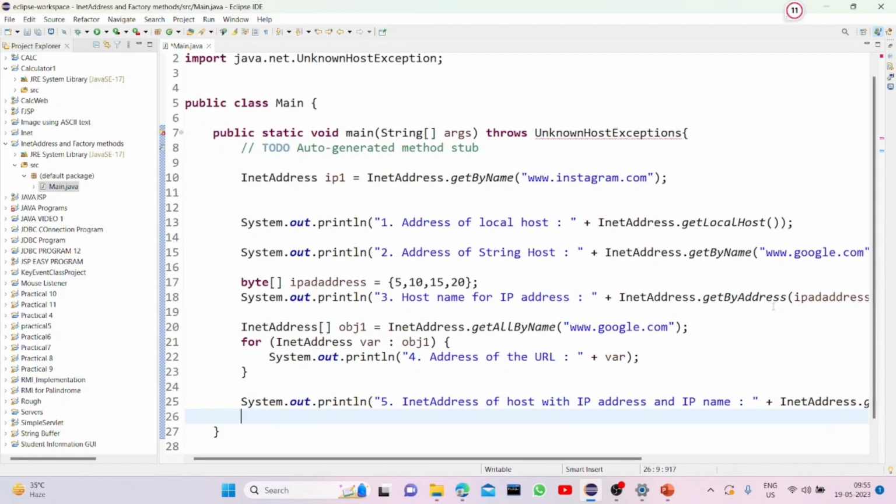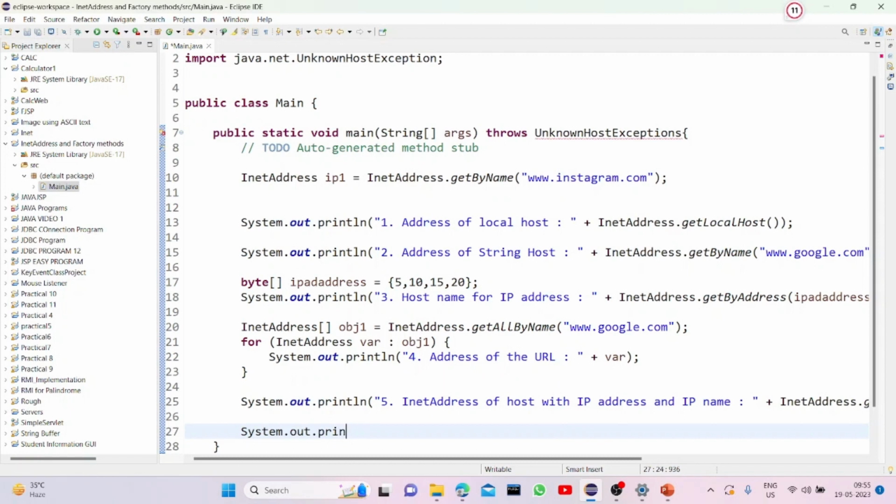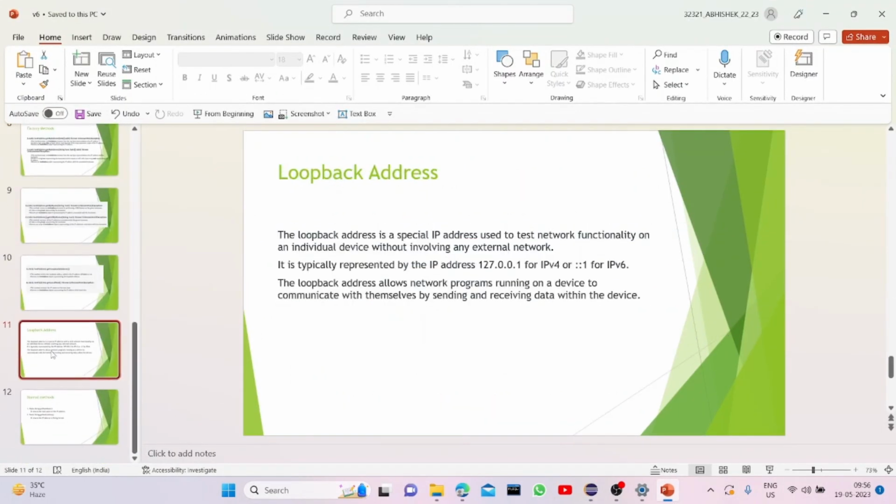Next, loopback address. System.out.println. Sorry, sixth one, loopback. I think I've said the definition of loopback address. It is basically used to test the functionalities. The loopback address is a special IP address used to test network functionality on an individual device without involving any external network.